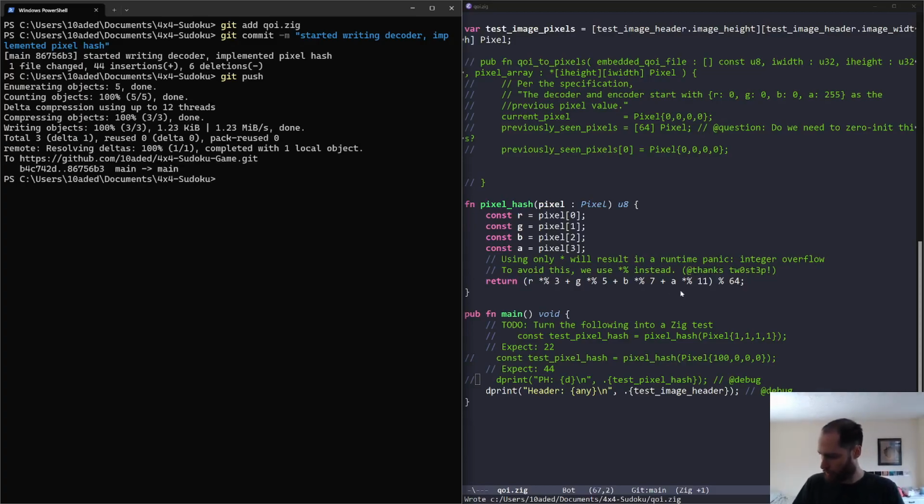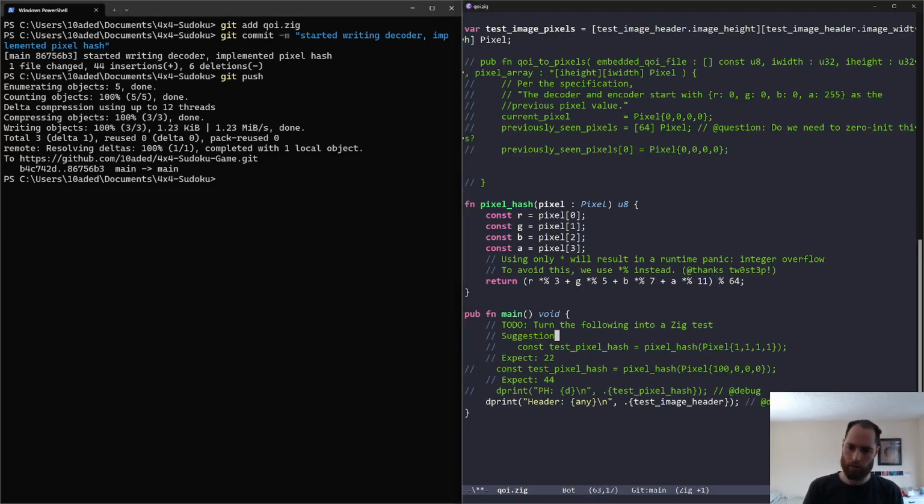So the two-step suggests test colon, quotation marks, test name, is how we implement this as a test. Oh, okay, a suggestion.